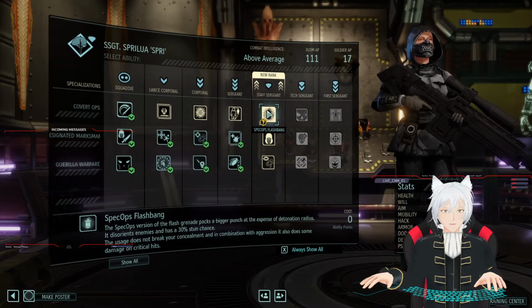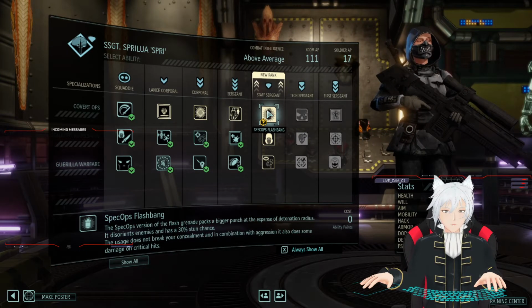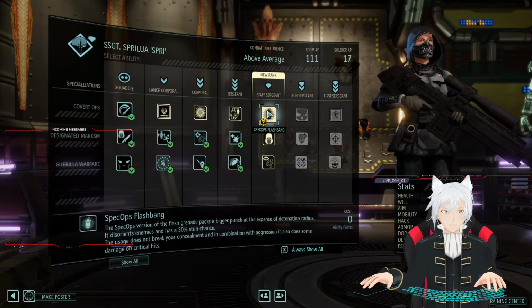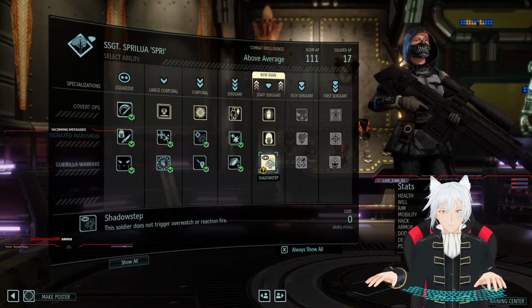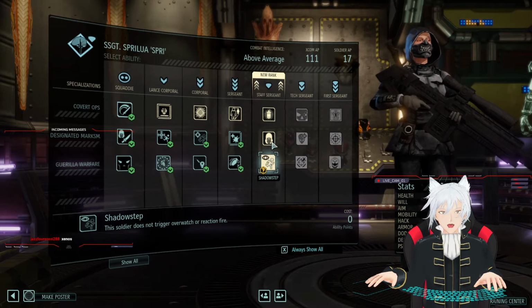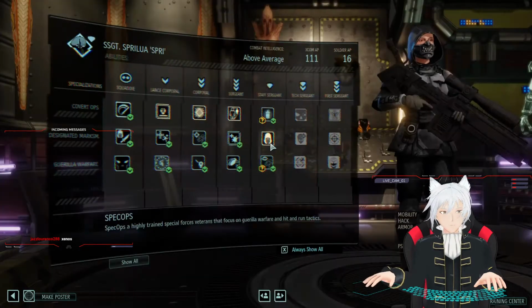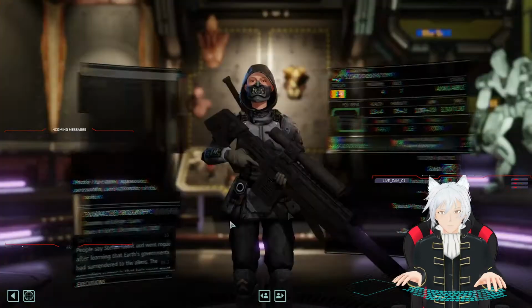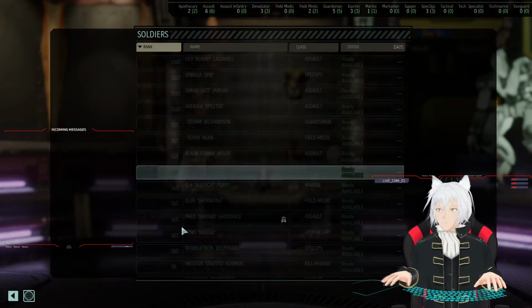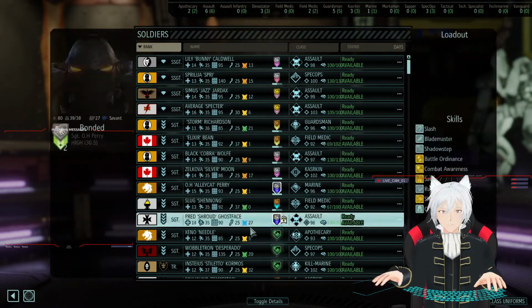Spec Ops Flashbang. Spec Ops version of the flash grenade packs a bigger punch at the expense of the detonation radius. Story has a 30% stun. Conceal and Shadow Step. All those are useful. We're just gonna take all that. Yeah, I got it. Where is Zeno? Zeno.